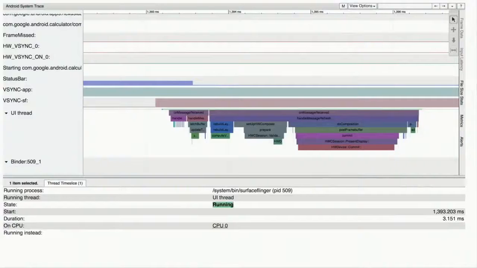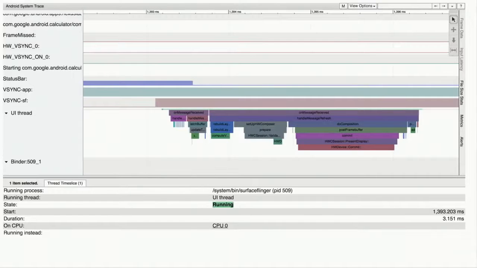So what do you do when you know where the problem is? You're going to work your way backwards. So we're going to look at Surface Flinger to work our way backwards. We're looking at Surface Flinger just as an example of a relatively simple chain here, because application chains can be more complicated. We don't quite have time. But usually, you want to know why something woke up. So we have a running state in the application, and we want to know what made it runnable, because that will tell us why the thread woke up in the first place.